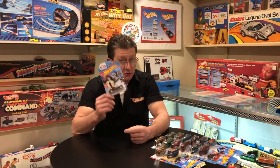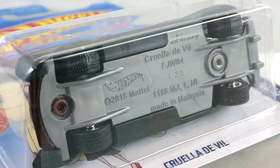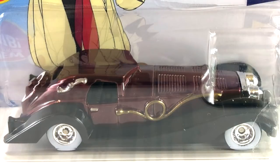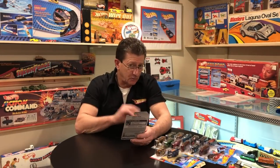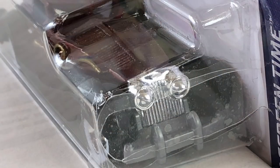The Cruella DeVille is from the Q case, done in dark red spectraflame. The base is pearl gray plastic with big swoopy black plastic fenders. The wheels have chrome reverse with big white walls. Interior is black, front and back windows are chrome, and there's a white-wall painted spare tire on the back. Tail lights are done up nicely, and the grille is big, beautiful, and chrome with great big headlights.